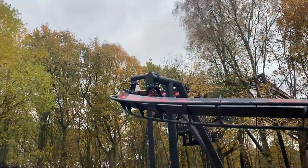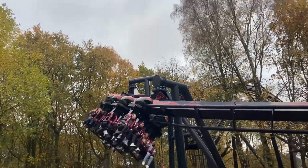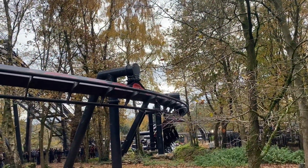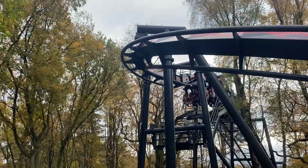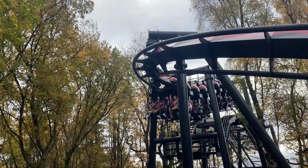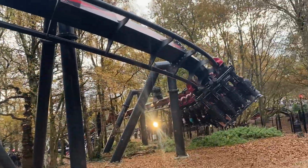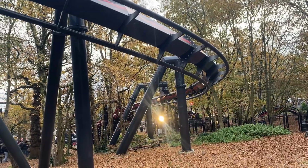But for my final thoughts, it's a great value for money experience, obviously including the express parking and fast track as well, and it was nice to get some gifts at the end. That concludes the Nemesis Reborn behind the scenes VIP experience, which I completed on the 24th of April 2026.